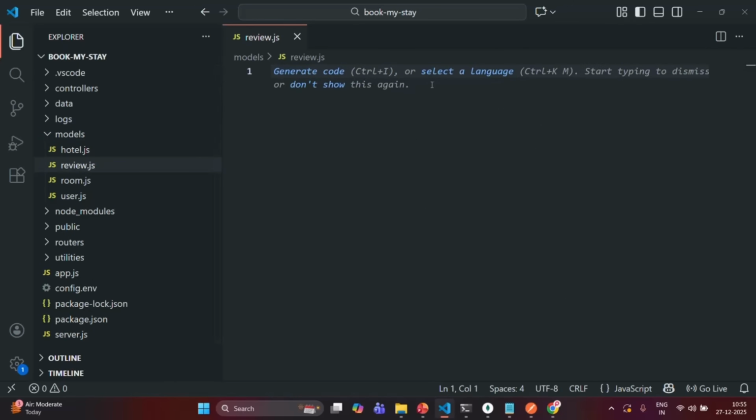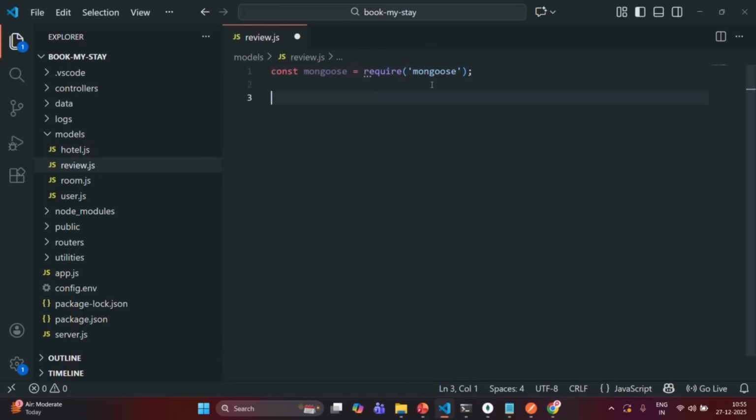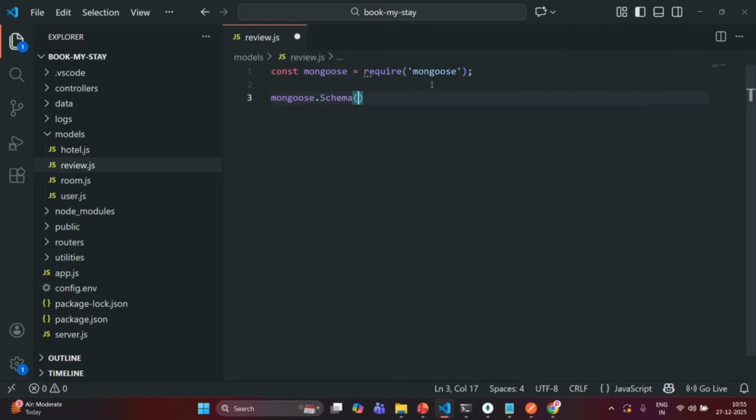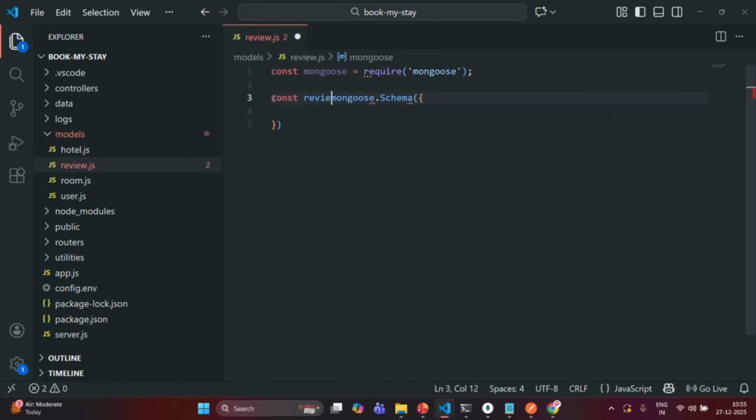Inside this file, first of all, we are going to require Mongoose, and using this Mongoose variable, we are going to create a schema. On Mongoose we have this Schema constructor, which we call, passing an object, and it returns us a schema. Let's store it in a variable and call it reviewSchema.